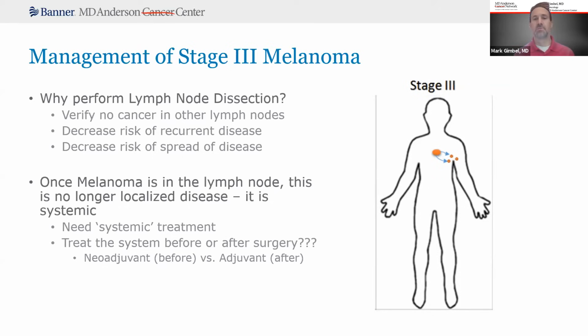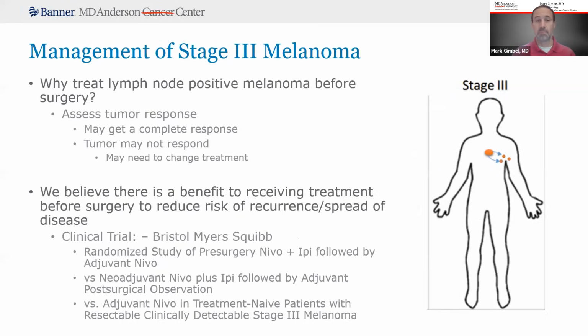But if you do have tumor in another part of the body, and I do have to operate on you in these lymph nodes, and I'm going to be taking out all your lymph nodes, should we start that treatment right away? Once we know you have cancer in those other lymph nodes, should we start treating you even though there's still cancer in those other nodes? Or should we go to surgery and then treat you afterwards to try to clear everything first? If we treat you before surgery, that's called neoadjuvant treatment. And if we treat you after surgery, that's called adjuvant treatment, words that you may hear a lot.